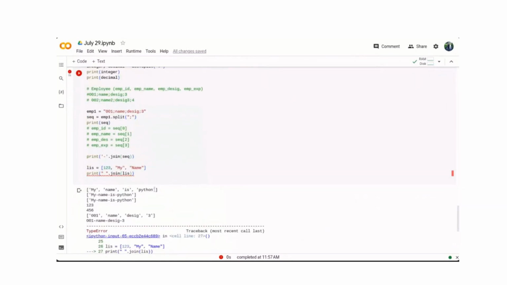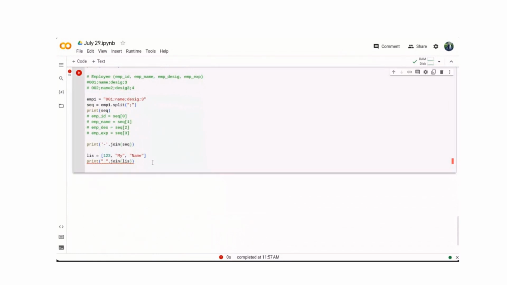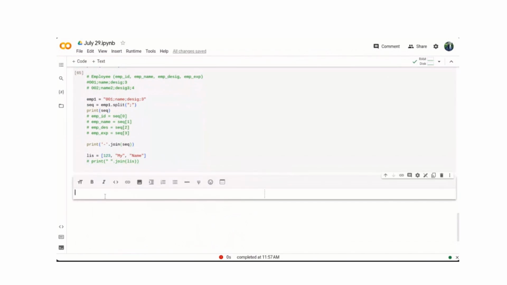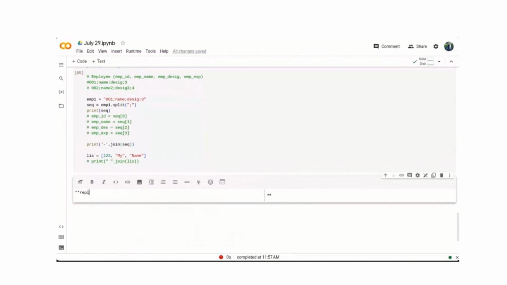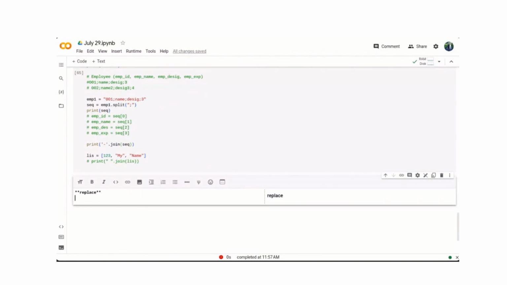With this function we can wrap this class up. This will throw error. Yeah, the very last and important function is replace. This is again not a new feature. You might have seen this already in MS Word, wherein if you want to replace one word with another word, you can do that. The functionality we know, and we just need to know how we can achieve that functionality in Python.